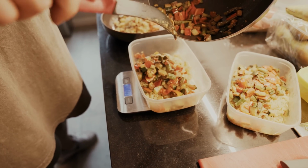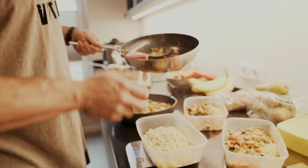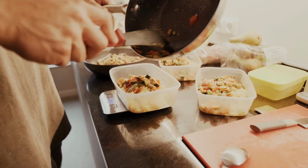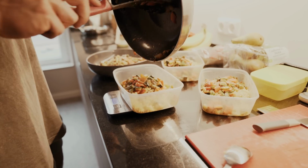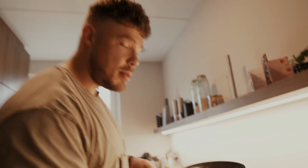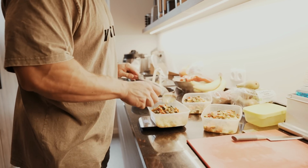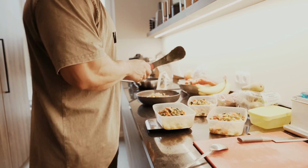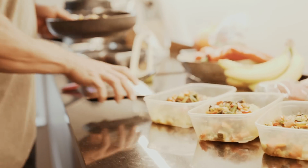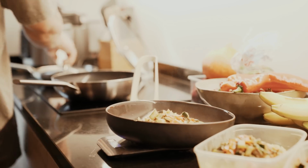Now the last meal might contain a little less. Doesn't matter as much. It's just all about dividing it a little bit. And whenever I miss vegetables in one of the meals, I just add a little bit of cucumber to that meal to make sure there's enough there. So we have the Tupperware containers, so we're just gonna let these cool off, and we're gonna put those in the fridge later on. But what we need now is, with this one, a protein source.